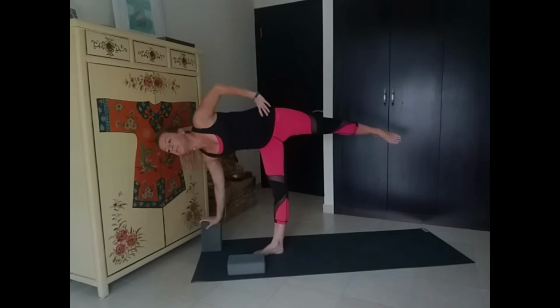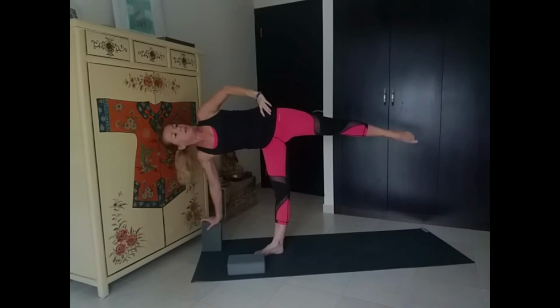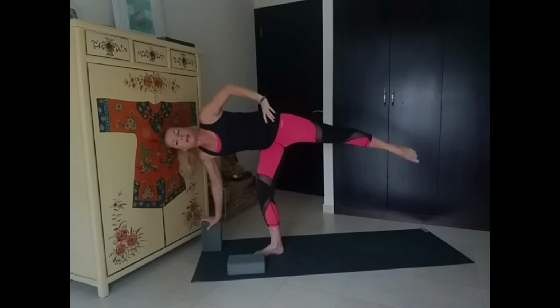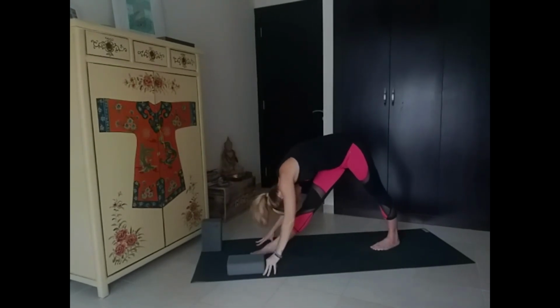Twist your hips to the side. Open the shoulder, open the chest. Grab the mat with your big toe. Control in Ardha Chandrasana, long exhale, pyramid pose, stretch your legs, fold forward.